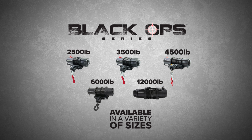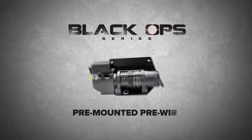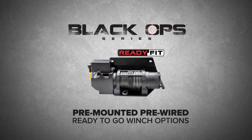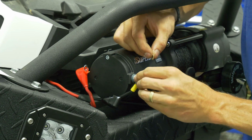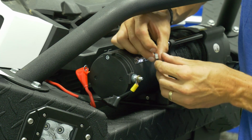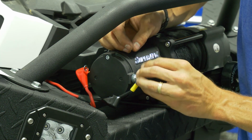Are you looking for ultimate pulling power and you need it fast? Check out our Ready Fit winches. All the great features of our Black Ops Series winches, but it comes pre-mounted and pre-wired. Cut your install in half by simply mounting it up and making a few wiring connections. It's as easy as 1, 2, 3.